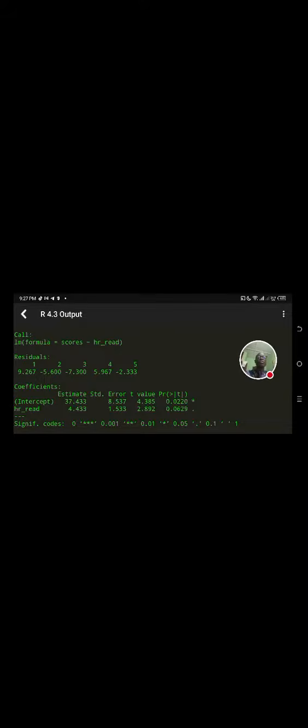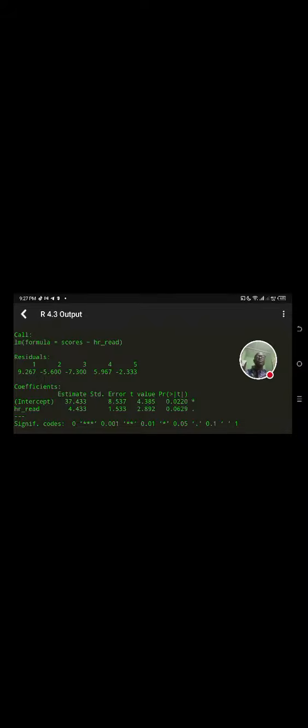That's one of the uniqueness of using R. The p-value in R will tell you whether it's significant or not. If you have a star, it shows that it's significant. If you have 2 stars, it means it's highly significant. The number of stars talks about how significant that result or the predictor is to the model.